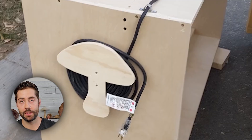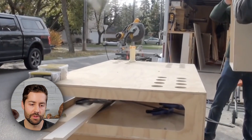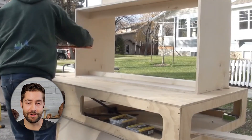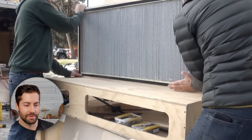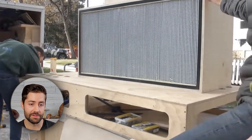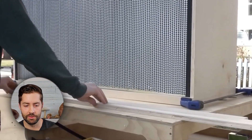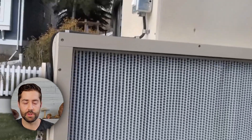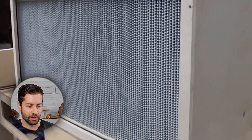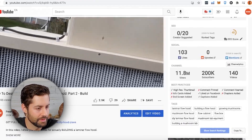The laminar flow hood video is another really cool one. I put it out there with the design plans, thinking maybe one or two people might find it useful and build their own laminar flow hood. But the number of flow hoods I see out in the world now that are exactly like this is absolutely mind-blowing. I still use it basically every day. A laminar flow hood has a clean stream of air that allows you to do all sorts of mycological work and makes the whole process of growing mushrooms a lot easier. This one was designed with the help of Jeff, my brother-in-law. 137,000 views — not bad.